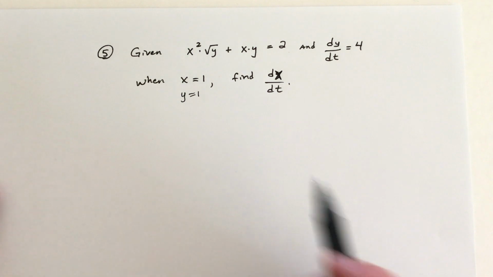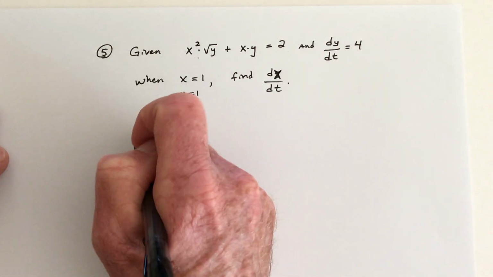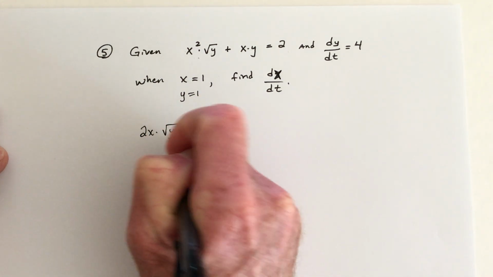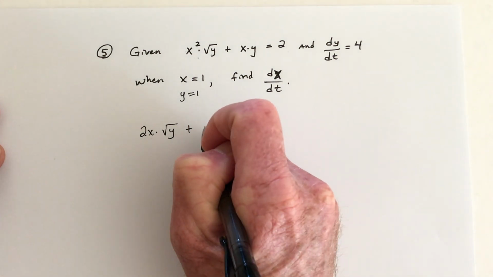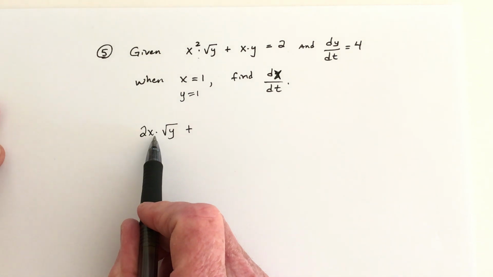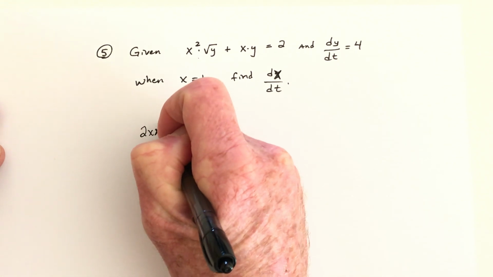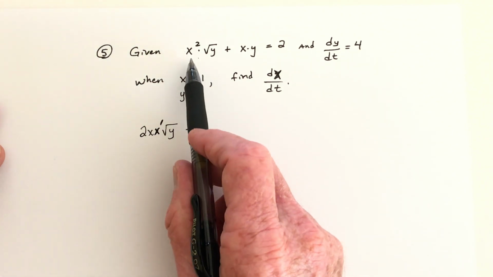So then take the derivative. When you take the derivative of this, we need to use the product rule. So the derivative of x squared will be 2x, and then leave the square root of y alone. Then plus, oh, right here, I forgot to do the chain rule and put the derivative of x. Let me fit that in there. This is supposed to have times the derivative of x because of the chain rule. All right, that's the first part of the product rule.